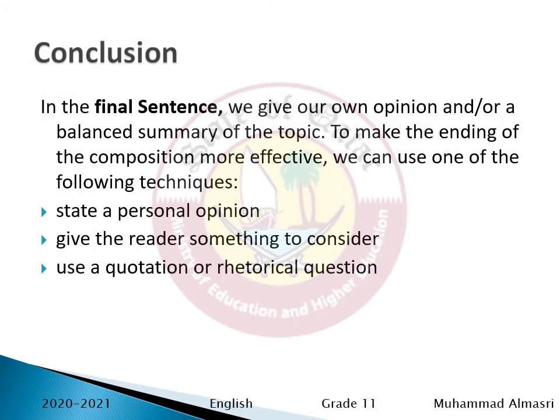Conclusion. In the final sentence, we give our own opinion and/or a balanced summary of the topic to make the ending of the composition more effective. We can use one of the following techniques. State a personal opinion, give the reader something to consider, or use a quotation or rhetorical question.